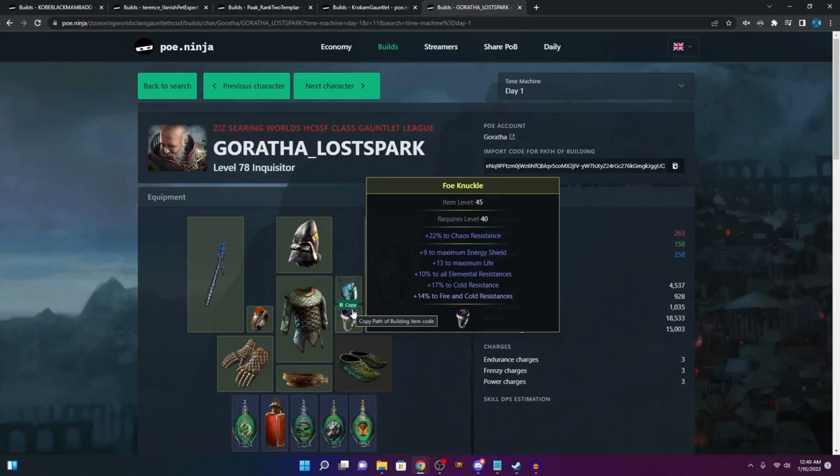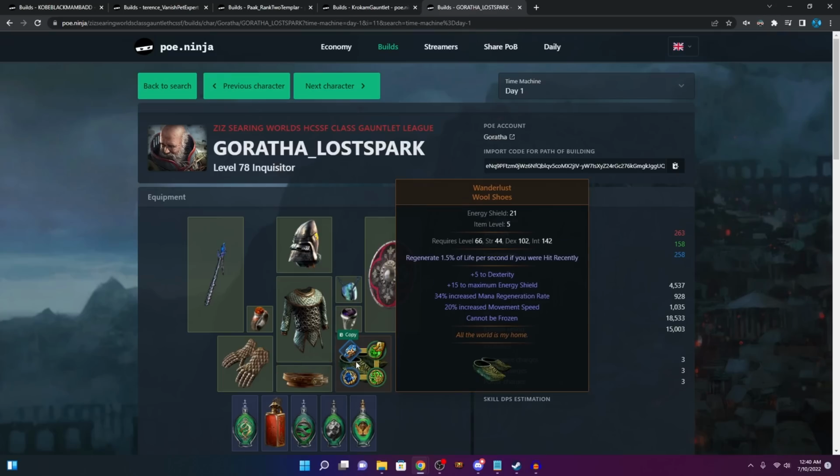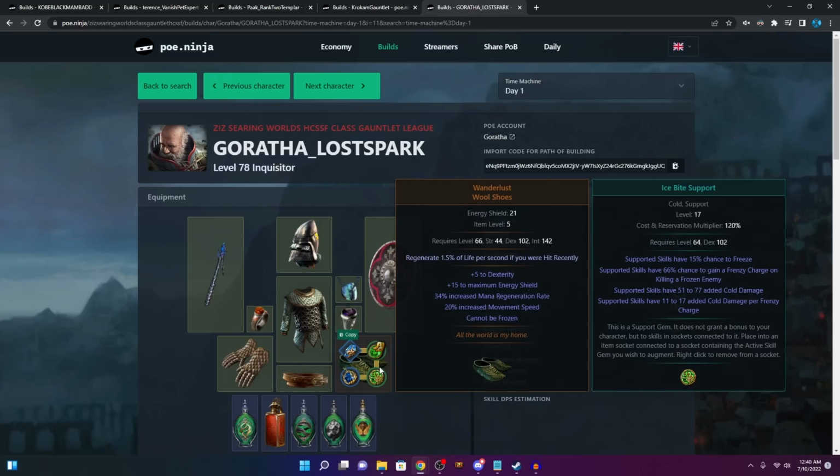Definitely keep an eye out for Veiled mods. A pretty simple ring, some more Chaos res, little bit of life in ES, and a belt with fire and chaos. Then finally some Wanderlust, which means Goratha does not have to worry about being frozen.